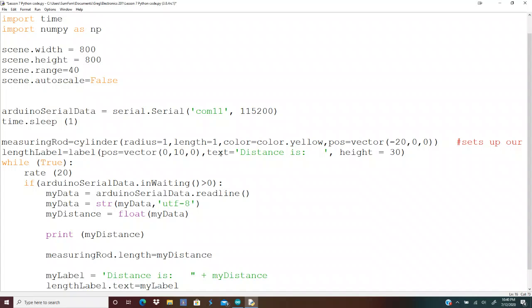So it's going to have a text. It's going to call it distance is, and our box is going to have a height of 30. I probably should make a box of the length height, but let's just see what happens here. We may have to adjust this.